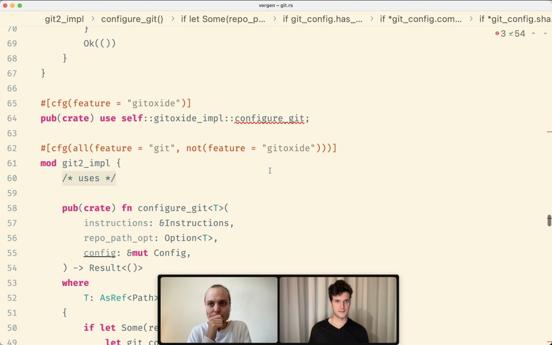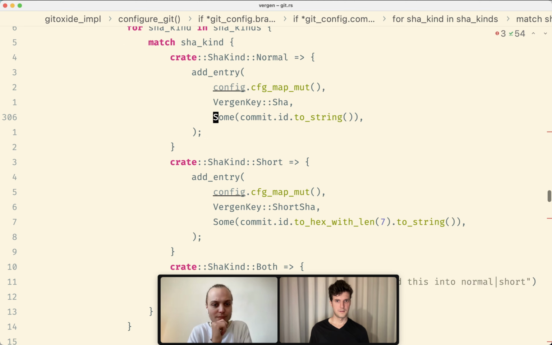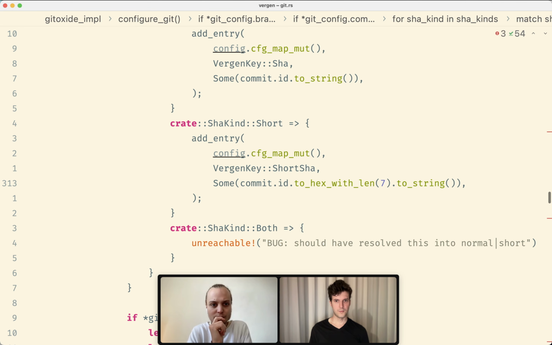Then where's good oxide? Two impl. I think here we currently use this one here. Commit to hex with ID. That's the correct version. Yeah, it's the one that probably is correct in most repositories, but it's not quite there yet for the Linux kernel maybe. And you want this to work on the Linux kernel for the day when it becomes fully Rust, of course. No, I'm literally kidding. I mean, let's see how long it will take. Rust is already in there, right?